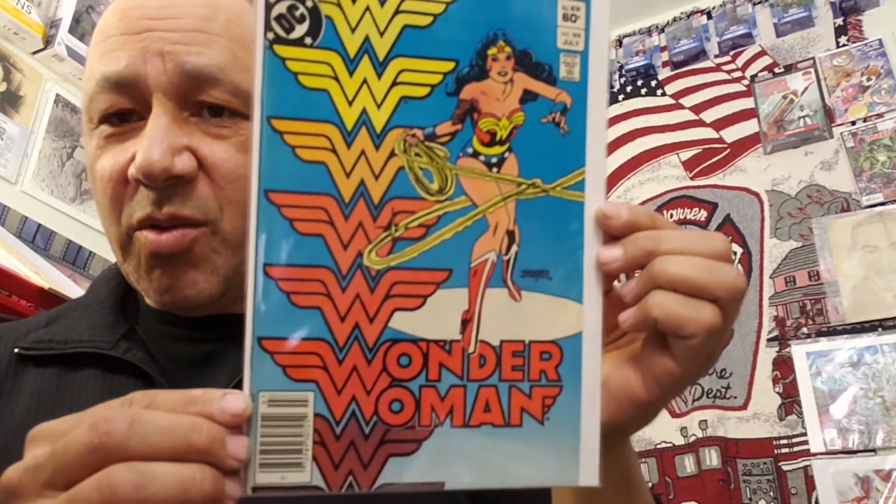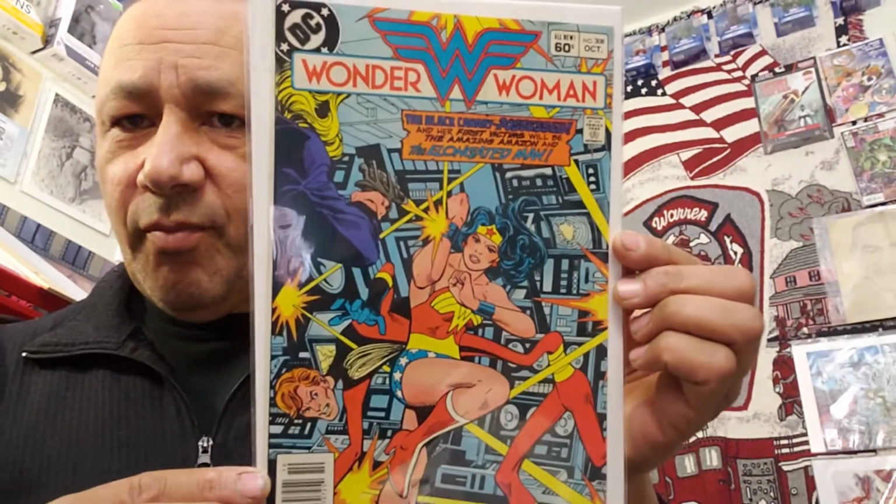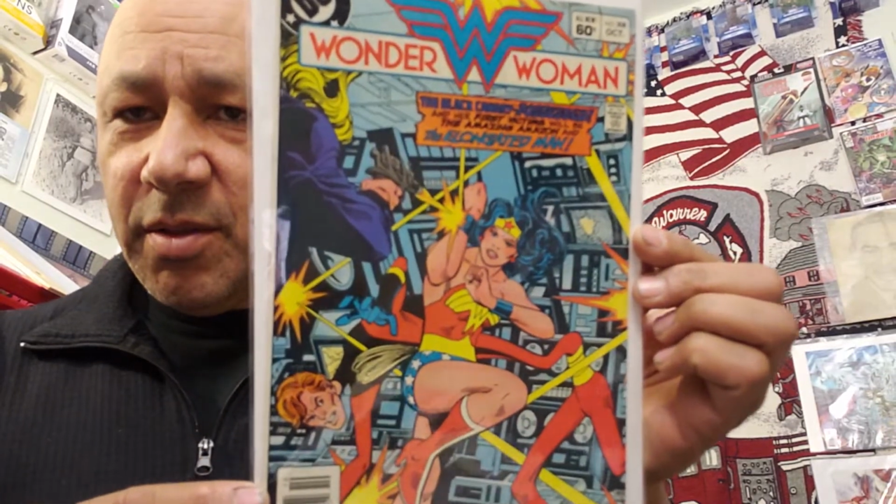And then I found this one. This is an awesome cover. Just cool with the way they colored it. And Gil Kane did the artwork on the cover. This is Wonder Woman number 305. Look how cool that is. So, and then I found these Wonder Womans. This is Wonder Woman number 308. They keep changing the cover.